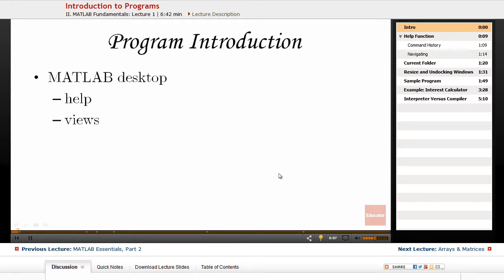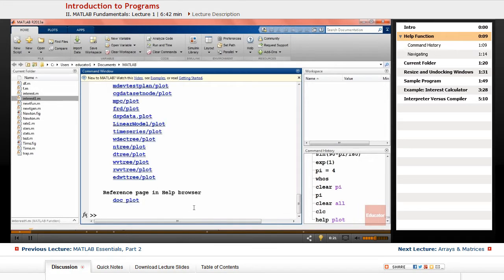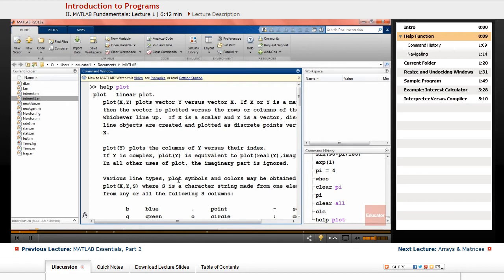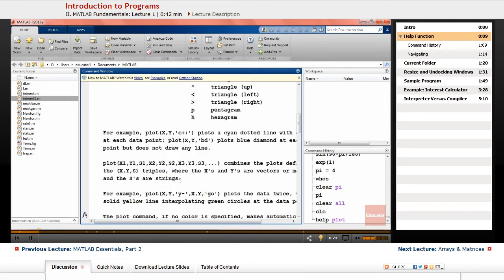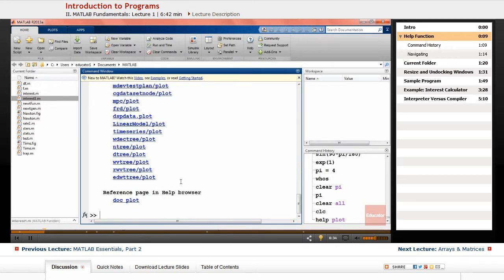MATLAB has an extremely powerful help function that you can use. For example, if you want more information on a function, for example plot, you can just type help plot and it will bring you a lot of information on how to use that function and how different changes can make a difference in your function. If you're serious about learning MATLAB, make it your priority to work through MATLAB Help features. Even if you know a command or feature, it does not hurt to skim through MATLAB Help. It is always useful to learn new features.